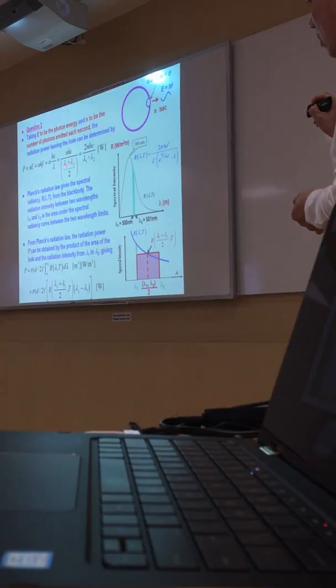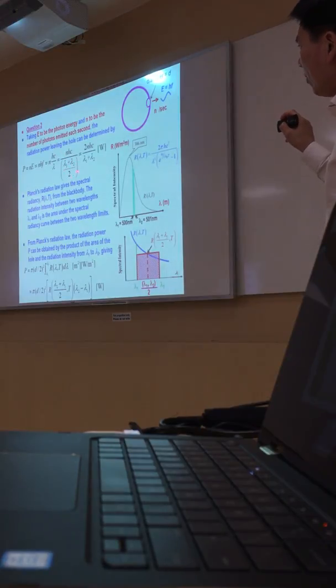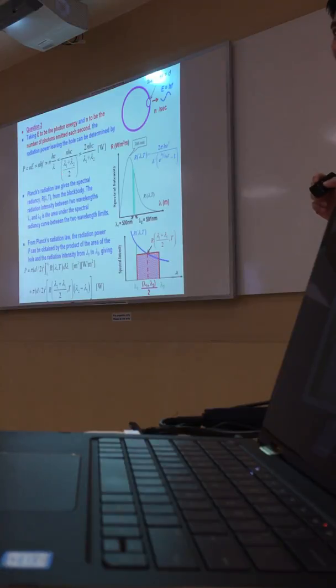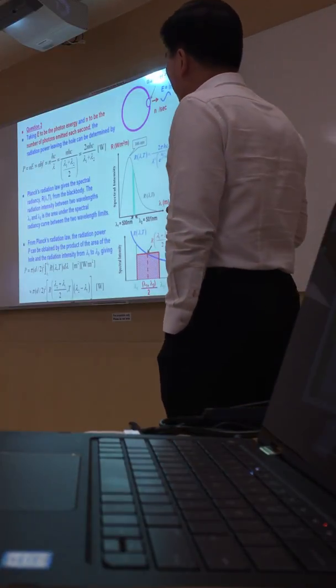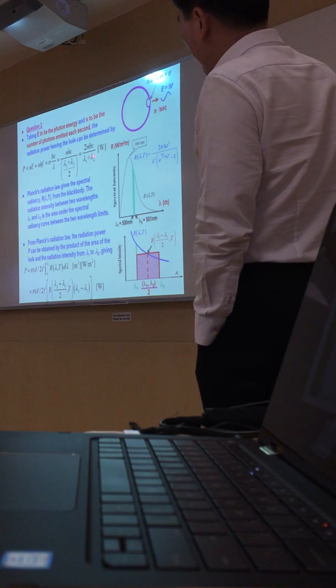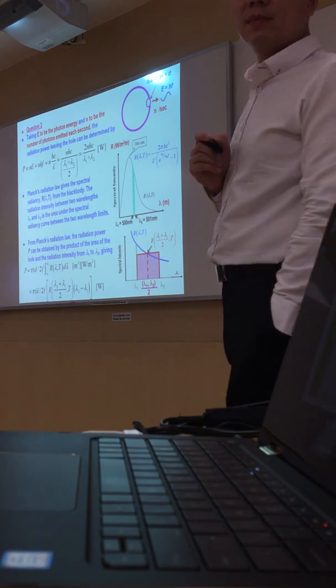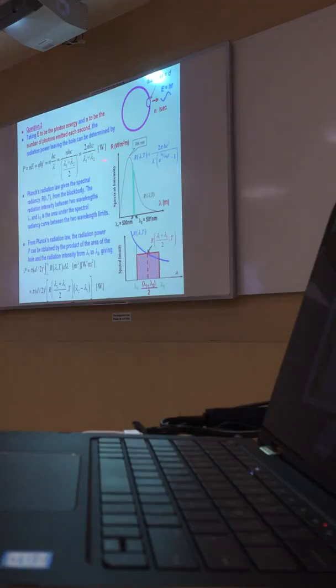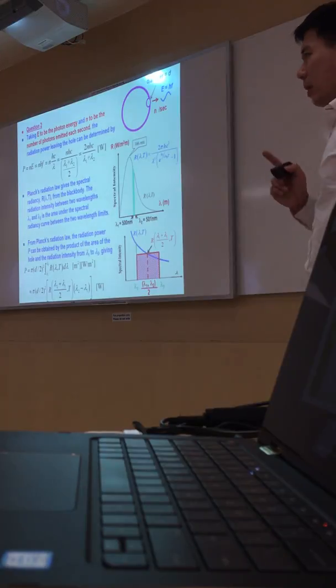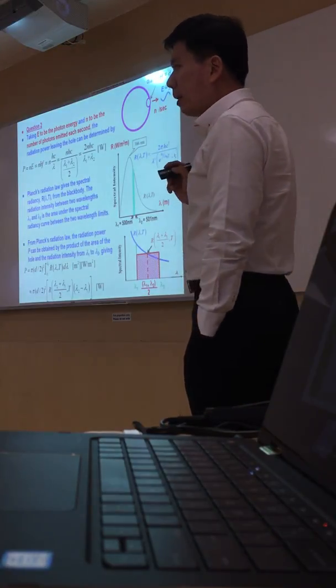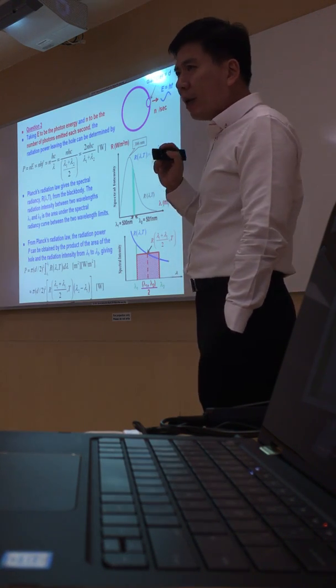So therefore, the lambda is now approximated as lambda 1 plus lambda 2 over 2. Now this number is essentially 500.5. Agree? 500 and 501, the average is 500.5, midway in between. So after that, I rearrange, I get the power coming out. So far, so good. Now this is a macroscopic picture. I'm counting how many photons coming out over that wavelength, and from there I try to obtain an expression for the power.